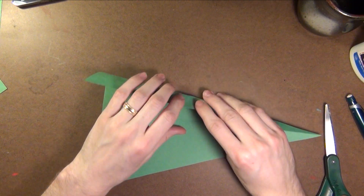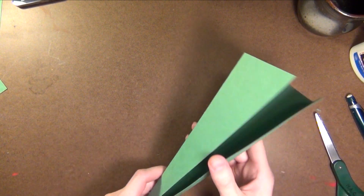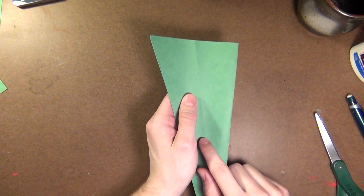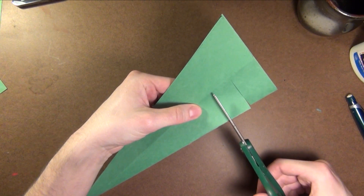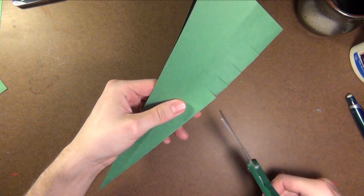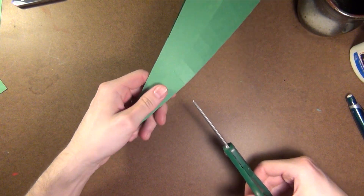Now what we're going to do is fold in each of these sides to the center. If you don't get it exact to the center, that's not a big deal. So it's going to kind of look like that. And what you're going to want to do before we glue anything — there's a line that runs down this way — you're going to want to take your scissors and about every inch or so cut down to that line. This is going to allow your chameleon to bend. Just take your time, there's no rush. If you cut a little too far, it's not a big problem. If you cut all the way through, that might be a little bit of a problem, but it's nothing tape can't fix. And you're going to cut all the way down, straight to the tail.